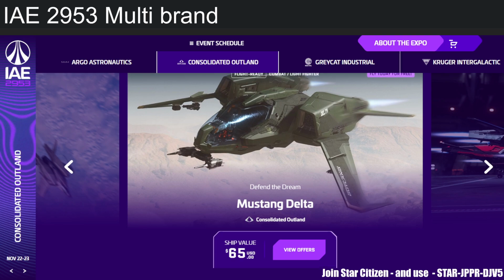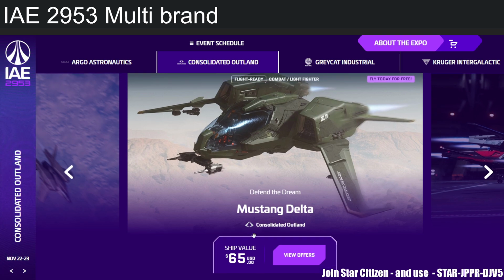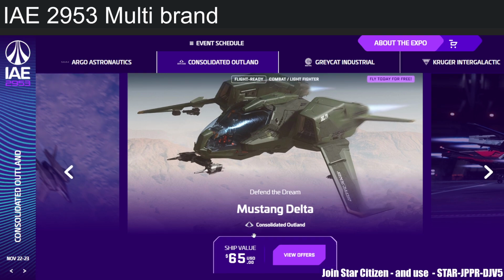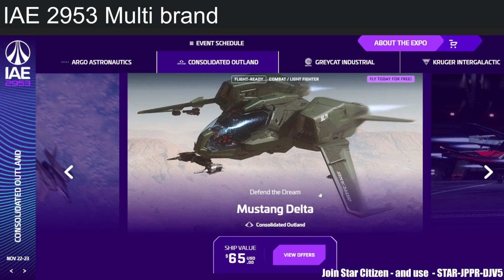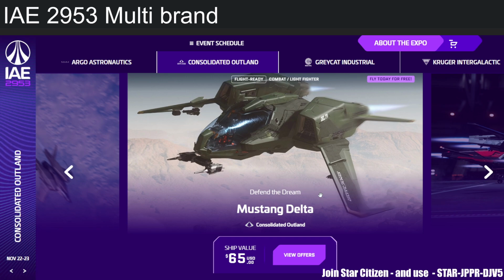Next up, we have the Mustang Delta. This is a combat variant, $65. I would say there are better ships out there. A little bit more expensive, but there are better ships out there. The Mustang Delta, I think this is one of the cheaper combat ships. A dedicated fighter, okay, in this case light fighter. Is this better than the Avenger Titan?